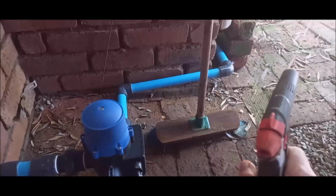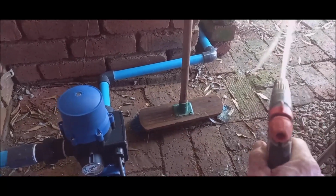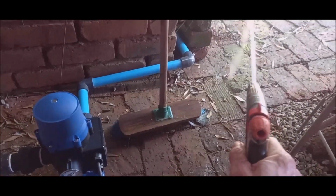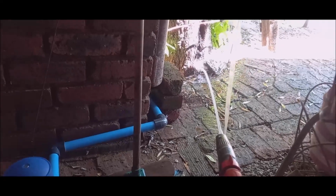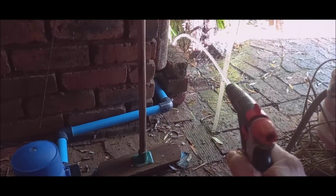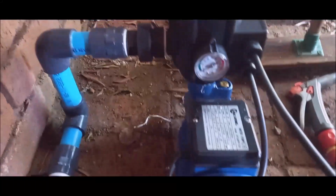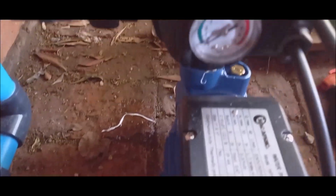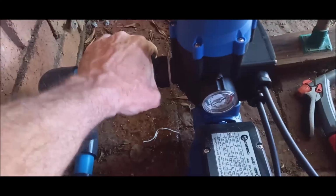Now you can see. Just open to get the pressure gone. Just get all the pressure out of the system. This is just some water that was left. Okay, now I'm gonna switch on. Let's see how many bar this thing gets. It's supposed to be 6 bar, like 6 bar in a household. I'm gonna switch the engine on. There's a leak here. It's gonna fasten here.